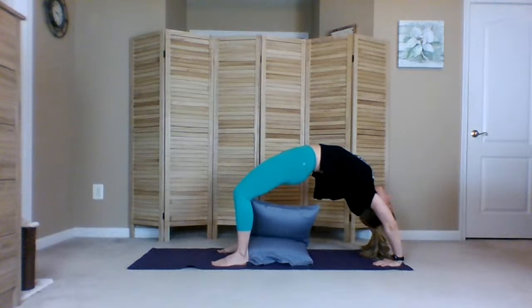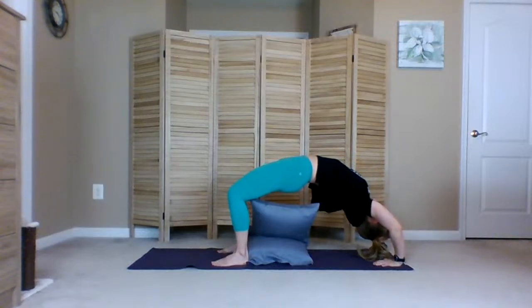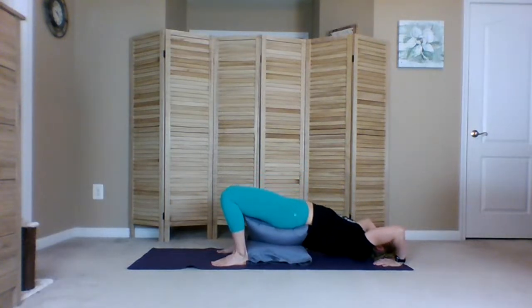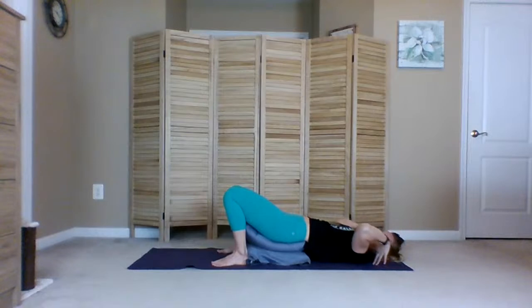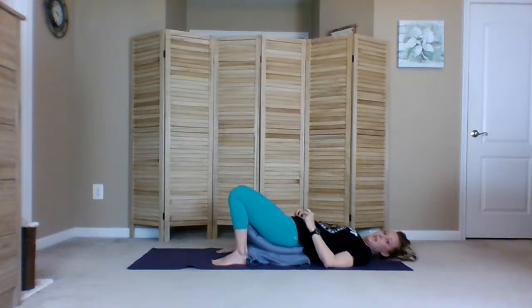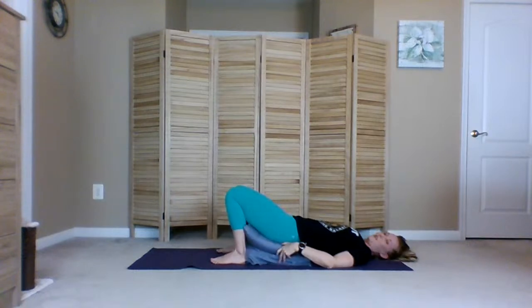Take a deep breath in and a deep breath out. To come down, you must gently start bending your elbows. Aim for the top of your head or back of your head, nodding your chin towards your chest, and then roll down the back of your head through your shoulders back onto your bolster. Did you make it? Maybe? We're going to try it again.